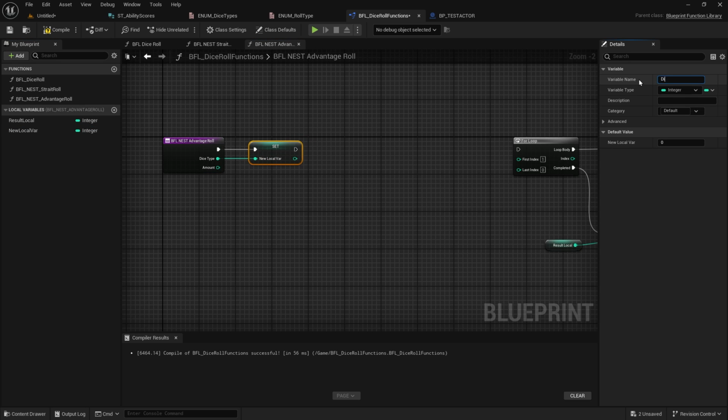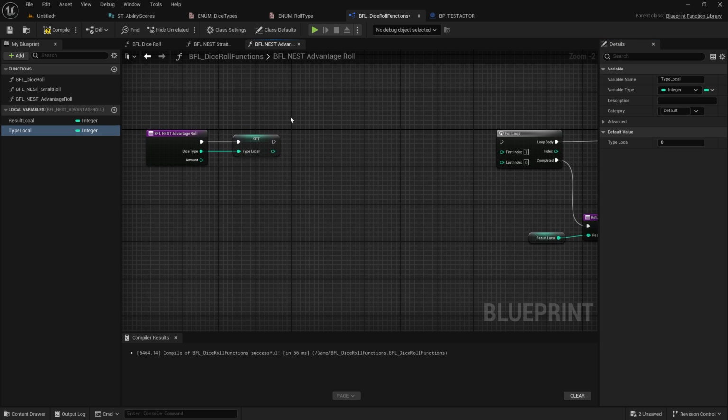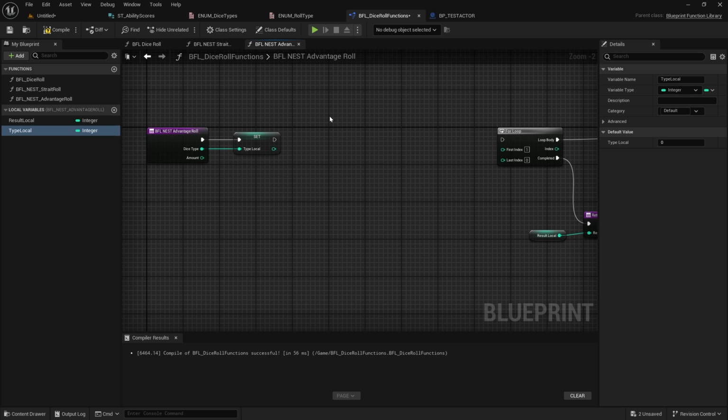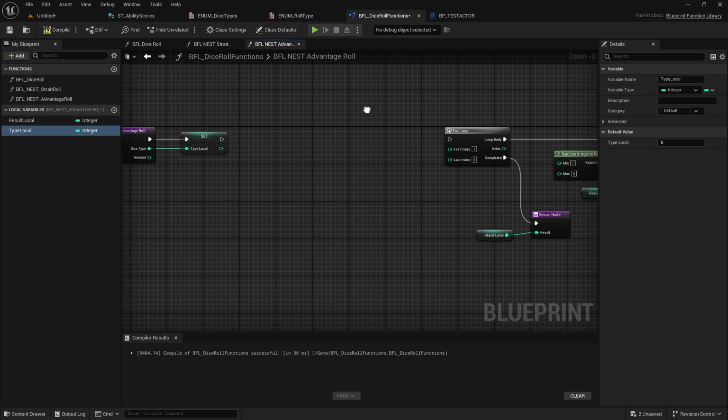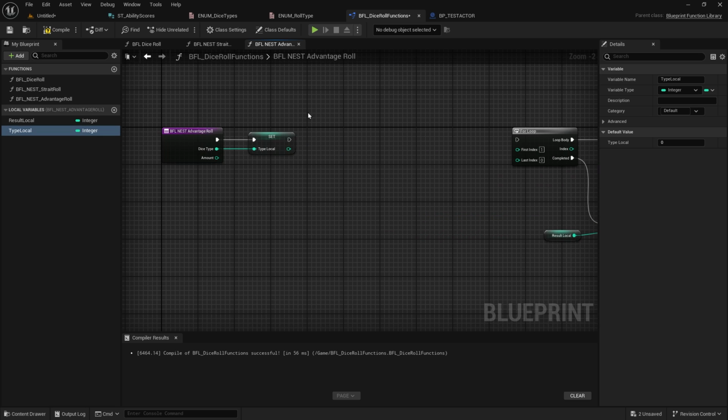So device type local, oh, that's not working. Let's call that one type local, because sometimes working with blueprint function libraries, you'll get issues with naming of variables. So do your best to just type them into something that you can understand, so that it's easy to read.